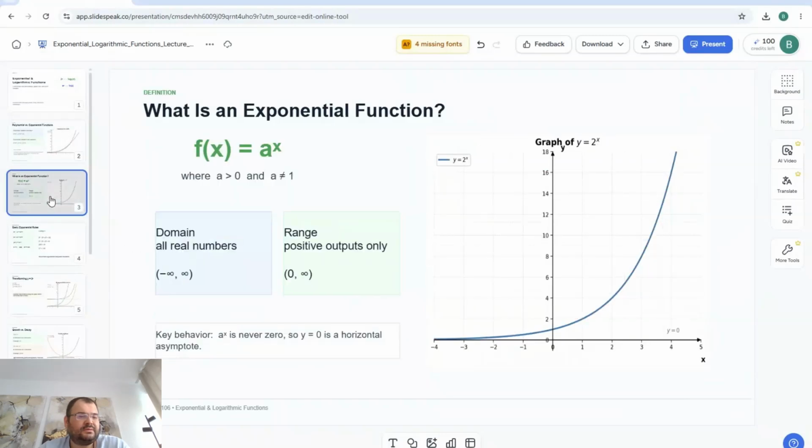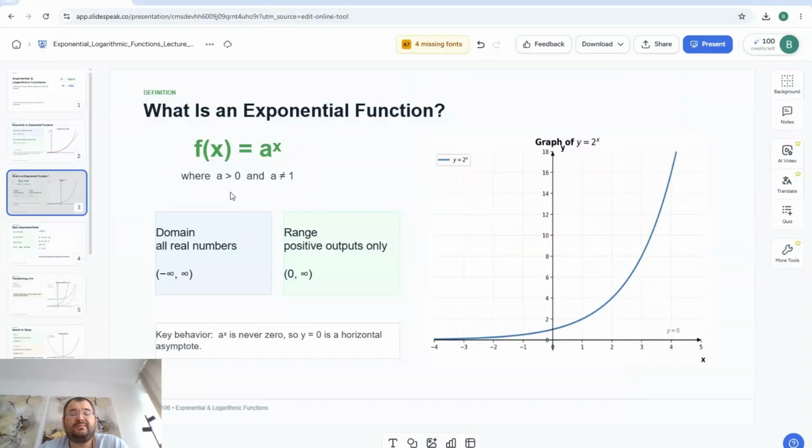Let's go to the third slide. So we have already talked about what a to the x and exponential functions mean, but we have some restrictions on these a to the x functions. a cannot be 1, and a cannot be smaller than 0. Why can a not be 1? If it were 1, then it would be just a standard constant function. For all values of x, it will produce 1. It will be a constant function, but we don't want that. We want our function to grow or to decay according to the a values. So that's why it cannot be 1.